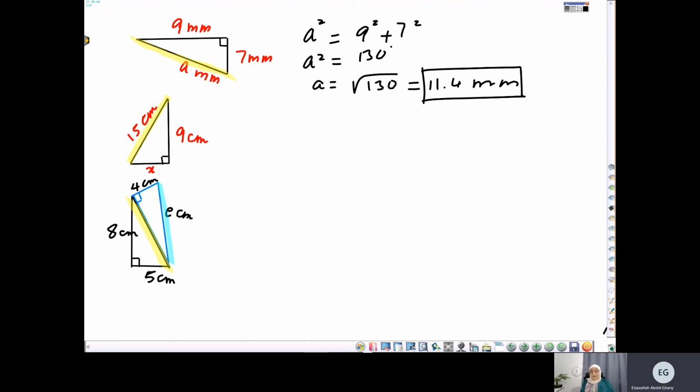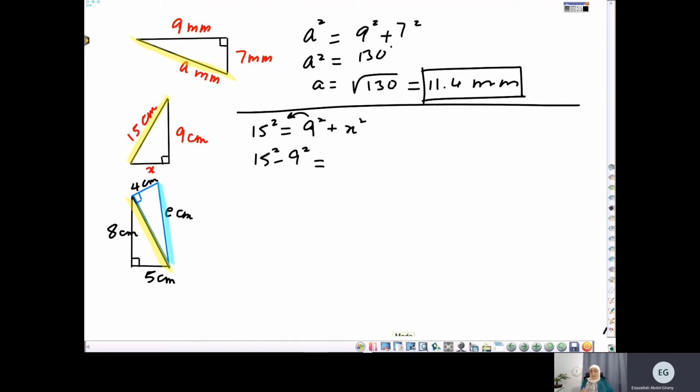Next one, the hypotenuse is given. Expect to make subtraction. Take care. So we have to write it like 15 squared is equal to 9 squared plus x squared. And in order to find x squared lonely without this 9 squared, let 9 squared go to the other side by saying cross the bridge and change the sign. Here is 15 squared minus 9 squared. I told you, we will subtract, because if the hypotenuse is given and you need to find a short side, you will subtract.